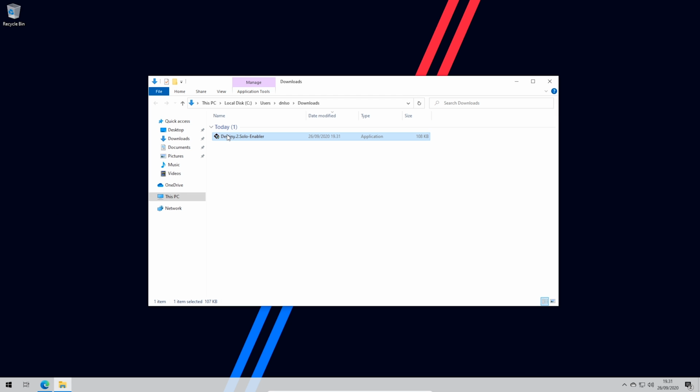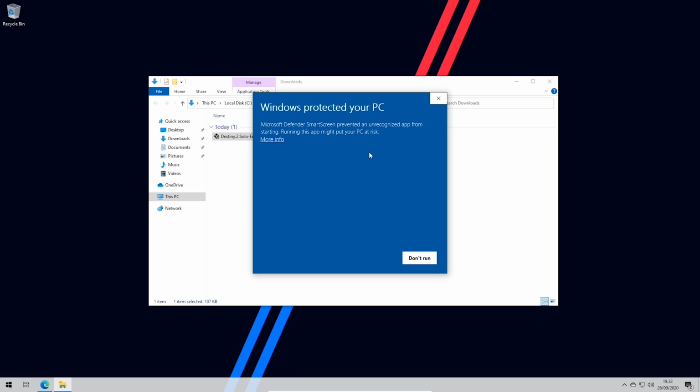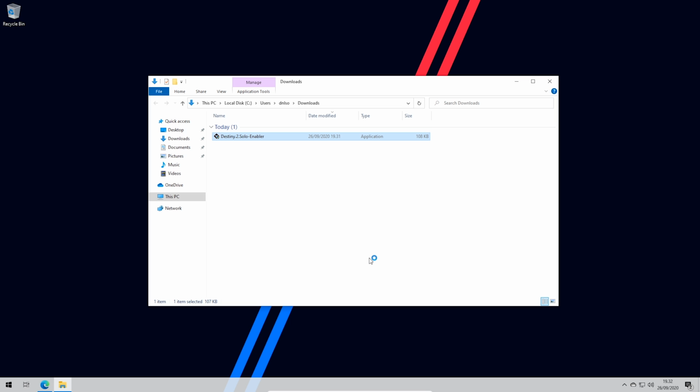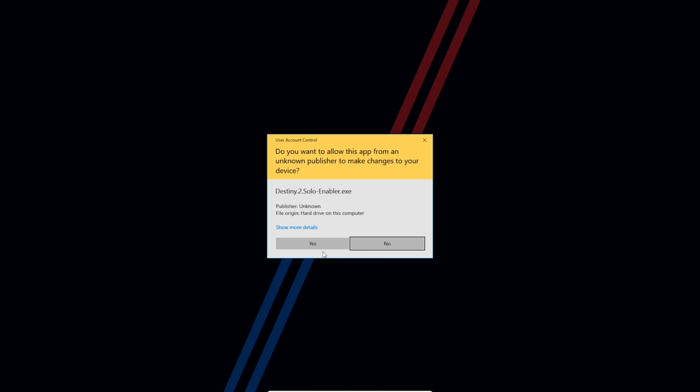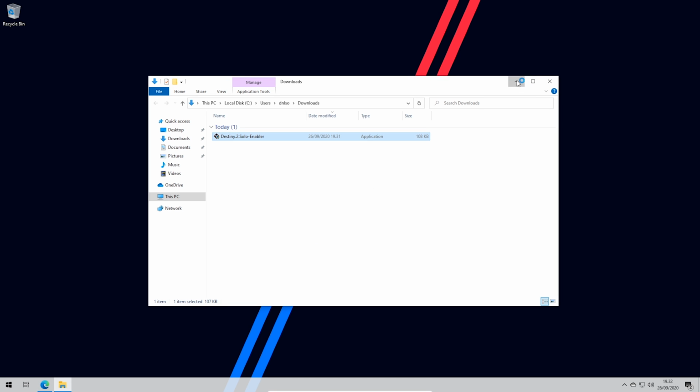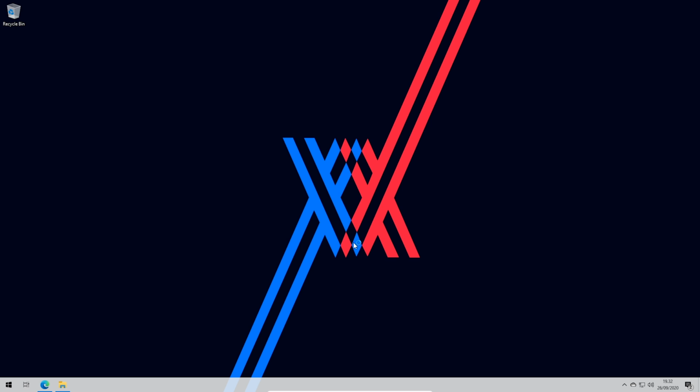When it's done downloading, you will just get the application itself. It's a simple .exe file. You can just double-click on it, and you will get this error. The reason for this one is exactly the same as the browser one, because it's currently not signed, so it says, hey, unknown publisher. You just click Run Anyway. And then it asks for admin privileges. After you give the program admin privileges, it will start up.